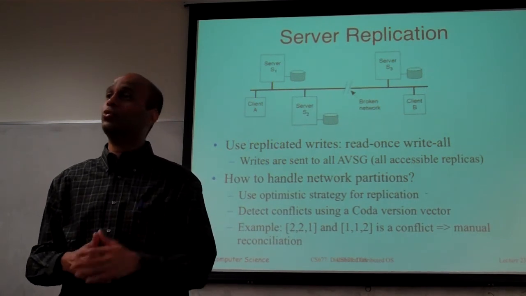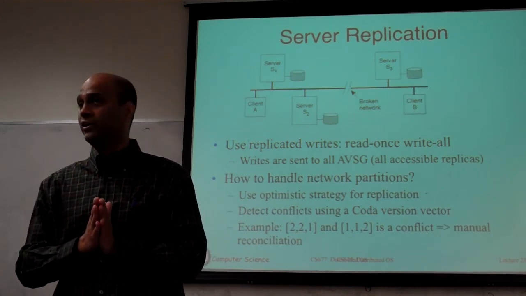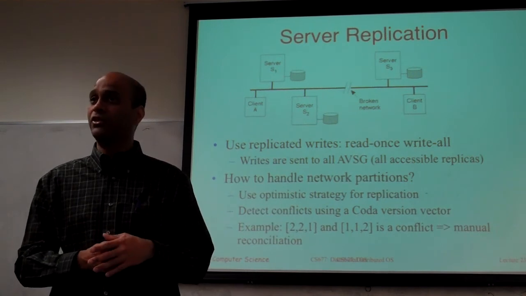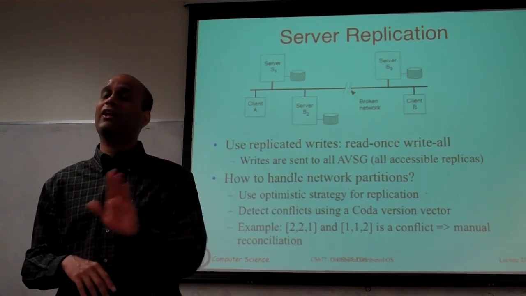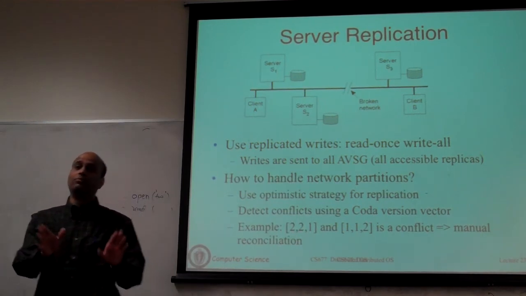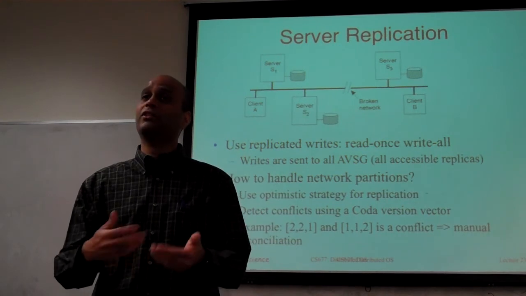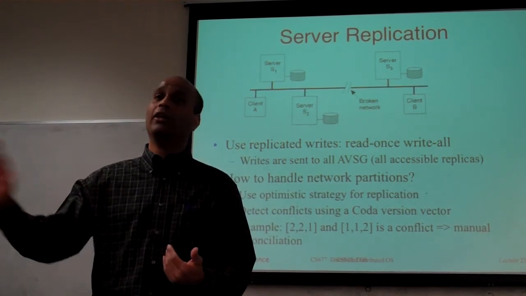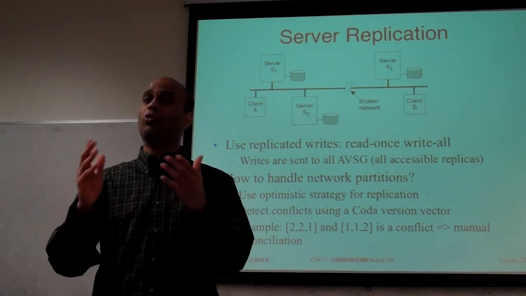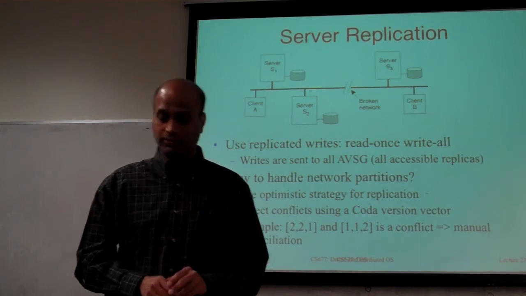So the file system has to guess what files you are interested in. Typically it may be your home directory, could be your inbox. So it will guess based on what you've accessed previously. Based on your history, it will guess these are files that this user is most interested in, so I'm going to keep a cache of those files on this client. So if you get disconnected, those files are still available. Other files, you are out of luck. It doesn't mean that every file is accessible. The most commonly accessed files by a user are accessible in cache.